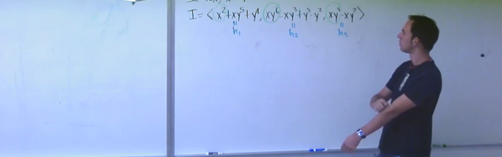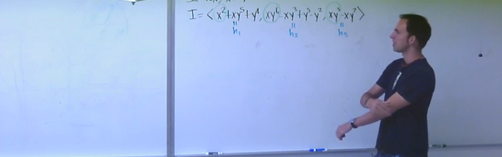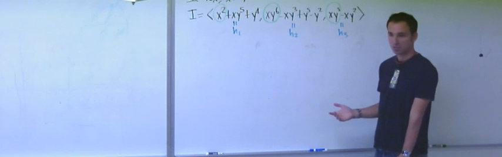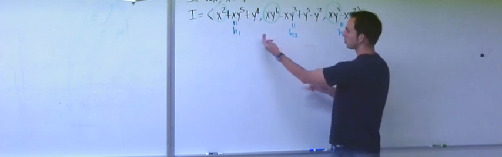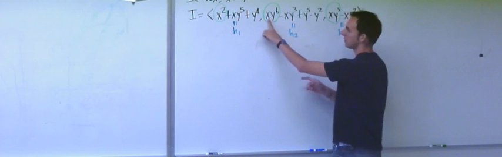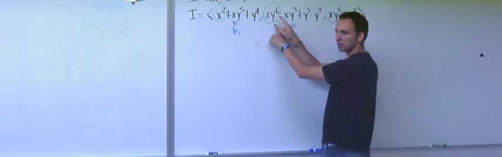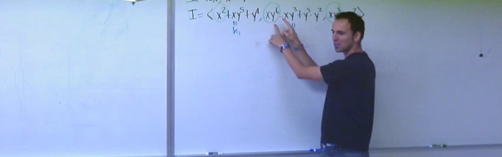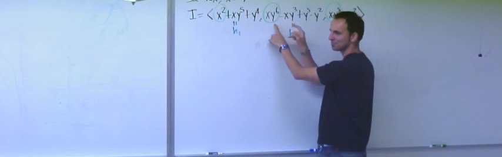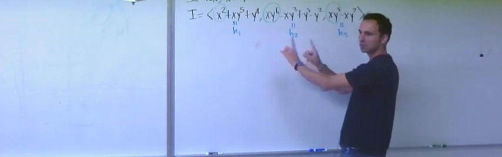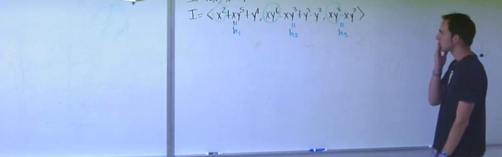Yeah? Shouldn't xy to the 3rd be before xy to the 3rd? No, so this is the lexicographic order where you don't really care about the degree. And remember that the way that I define lexicographic order, I said that you go from left to right. So you compare the x coordinate, and they have the same exponent. And you go to the second coordinate, and in this case, there's 6 y's and 3 y's here. And the guy that has more y's is going to be earlier lexicographically. Which you're right, is not exactly dictionary order. But if you look at the exact definition that I gave of lexicographic, it's what I'm telling you. You look at the first coordinate, then the second coordinate, etc. Okay?